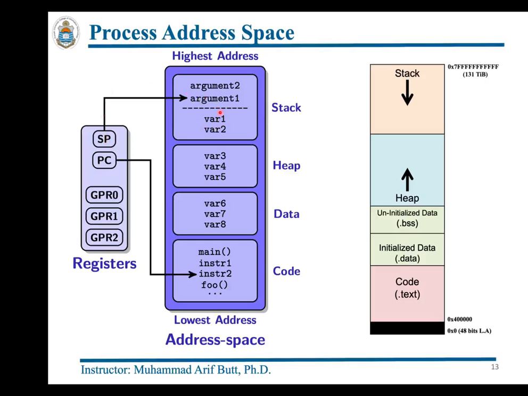And one more thing to note is that instead of a 64-bit logical address, the logical address is of 48 bits as shown over here, making the total logical address space 256 TB, out of which 131 TB is used for the user space process, and the rest is for the operating system kernel, which is not shown over here.